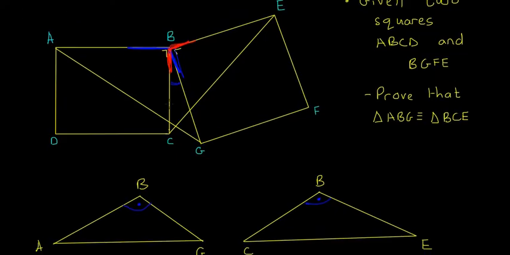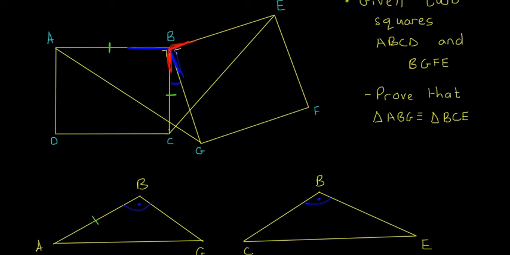So we know that on a square all sides are the same, so that means that this side here, AB, is the same as this side here, BC, is the same as DC and AD. Okay, so we don't really care about AD and DC, but we do care about AB and BC. See here, I have one green line in each of them because they're the same length. I'm also going to put that down here.